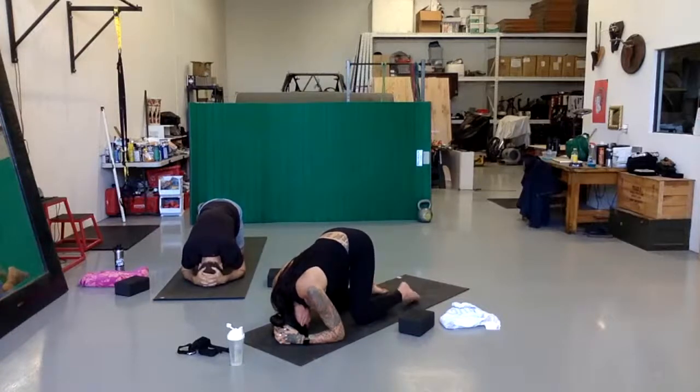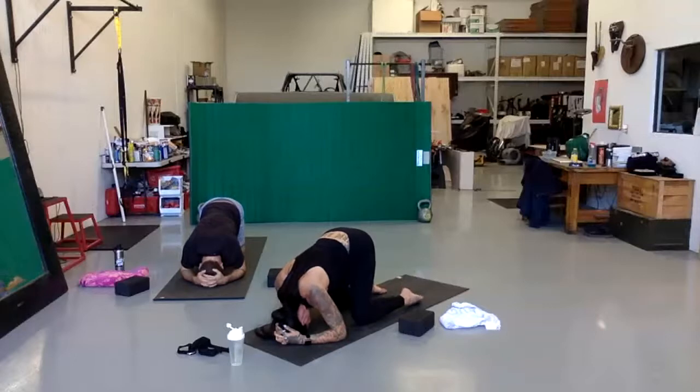Same thing as I was suggesting before, toes tucked or untucked. So think of this just being the bottom spine. So we're just keeping the rest of the spine locked out. So here, I want you to tilt the tailbone up. It might not move very far, that's okay. And then on the exhale, I want you to pull the back of the pelvis down to the back of the knees.